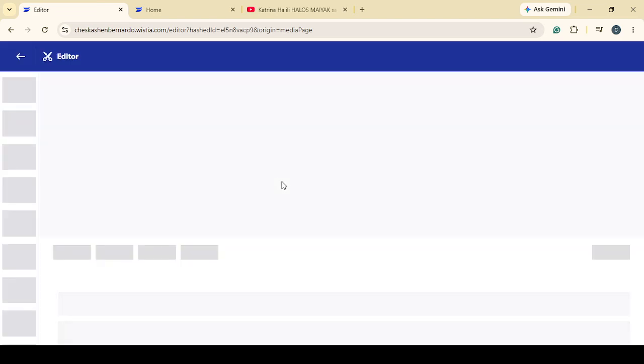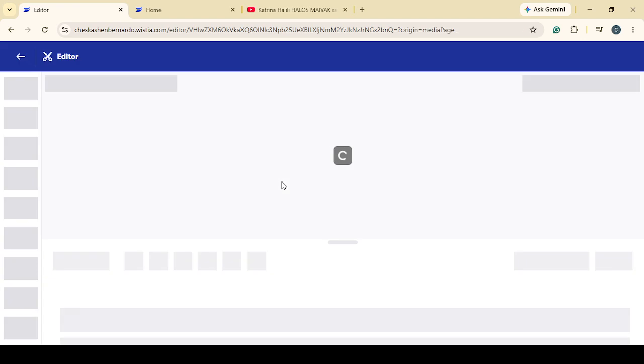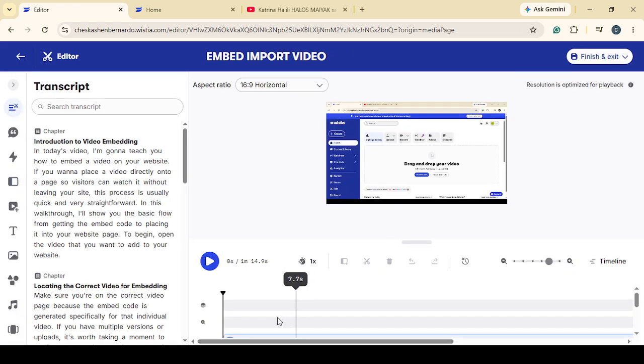After you're inside Customize, go to the player settings. In this area, you'll find options related to playback behavior, including what happens when the video reaches the end. Take a moment to review the available controls so you know you're adjusting the right setting. Now find the loop option and turn it on.